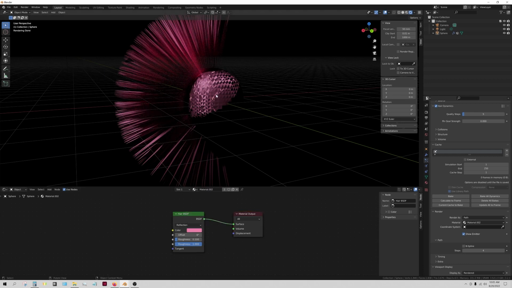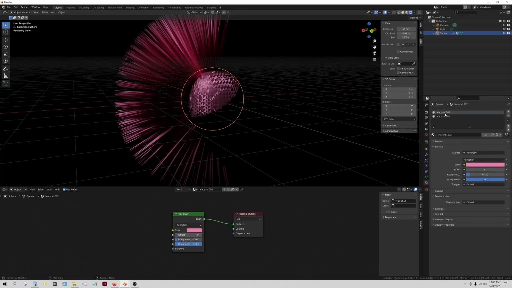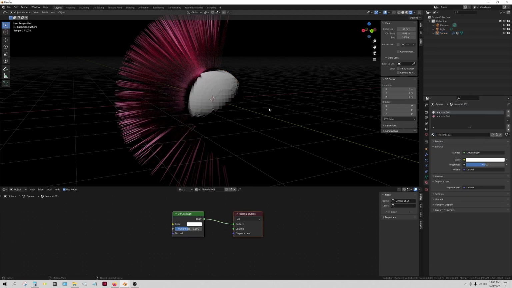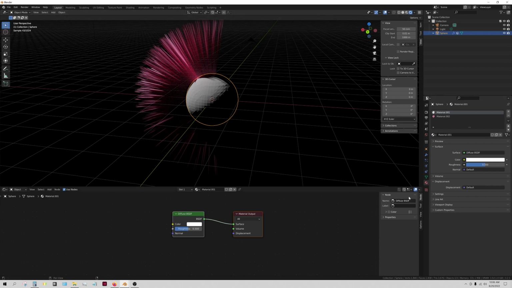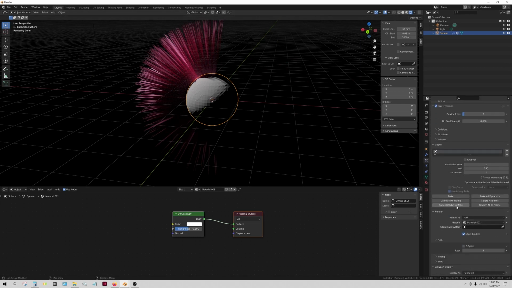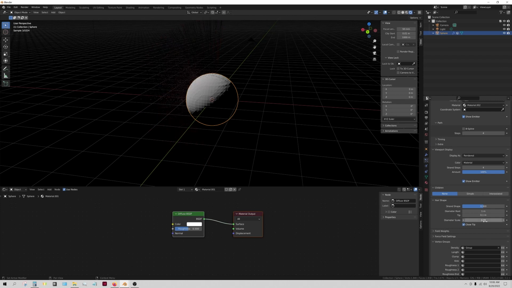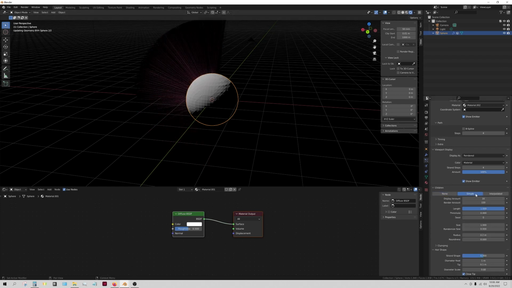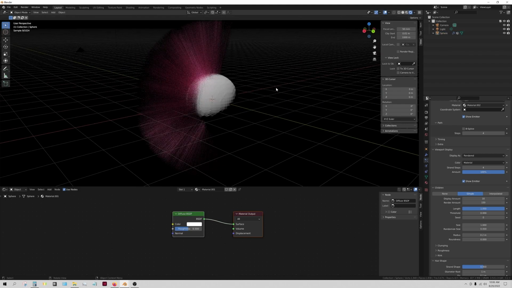I can see it's applying to the original object as well, so I need to make sure that is staying as material 1. This is a great way to add some nuance to a model. Now if I keep playing with these settings, I can make it very fluffy and soft, right, by decreasing the diameter, turning on some children, and that's starting to look pretty good.